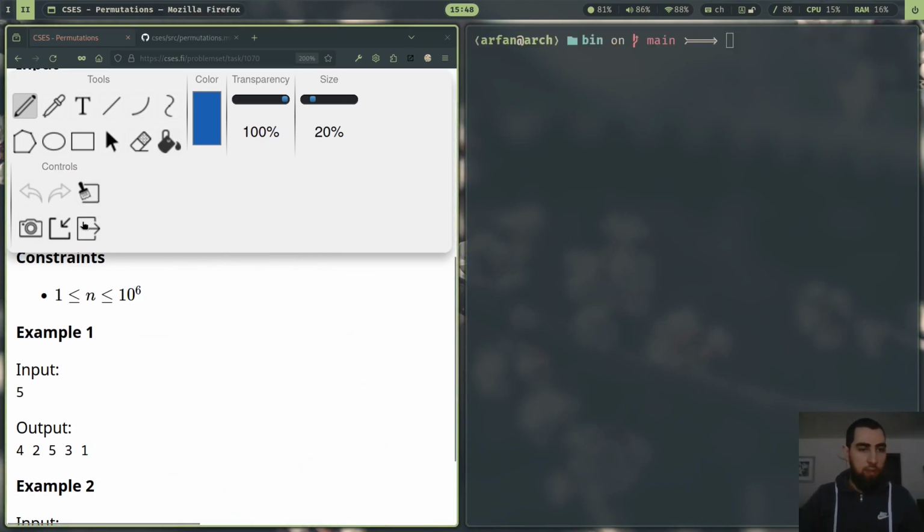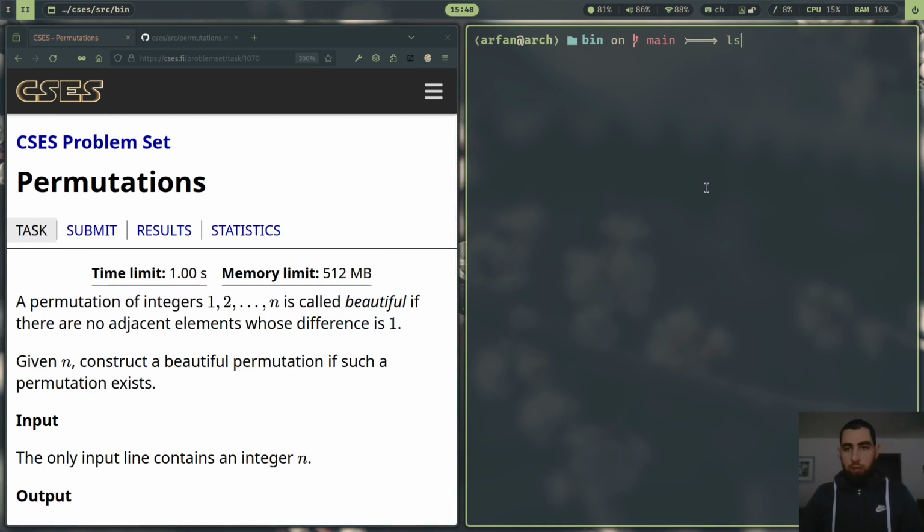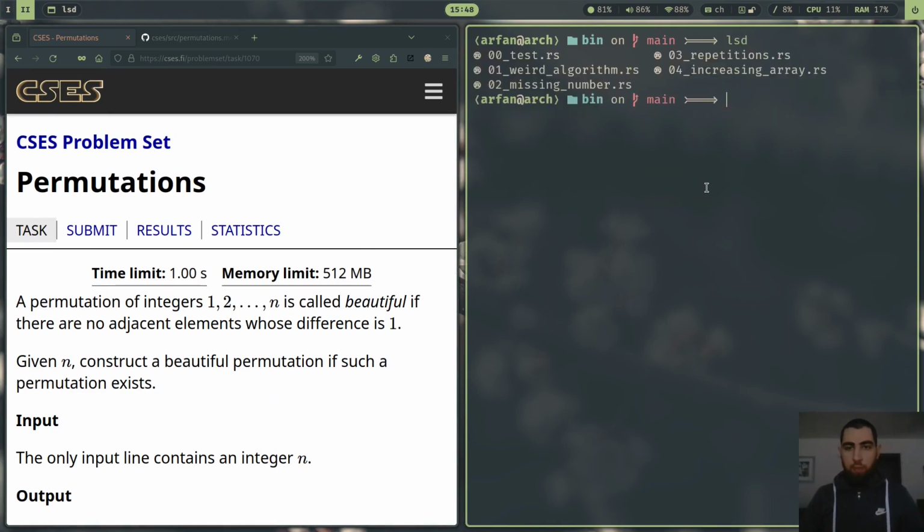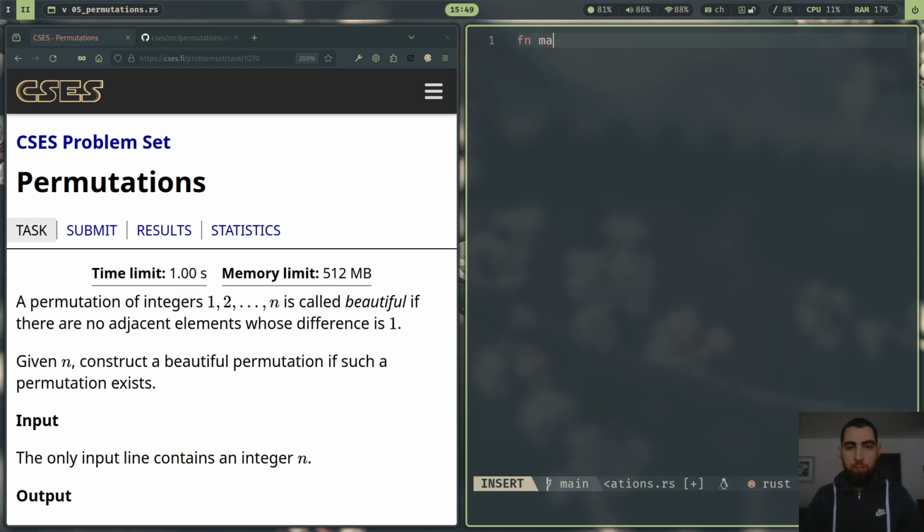Let's create this file. This is number 5, permutations.rs. So again, let's take input.